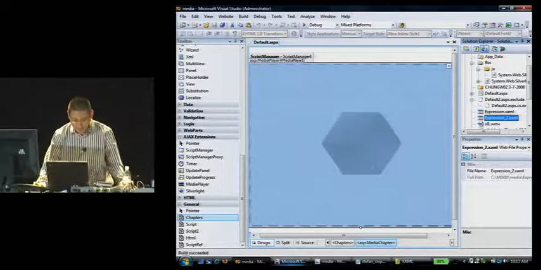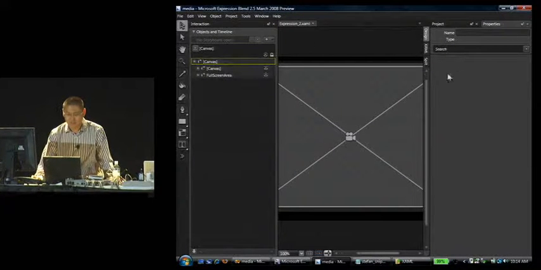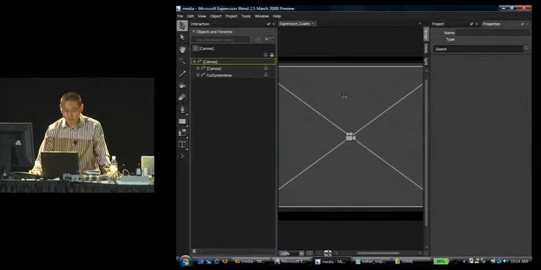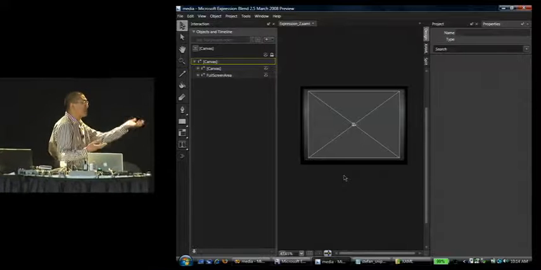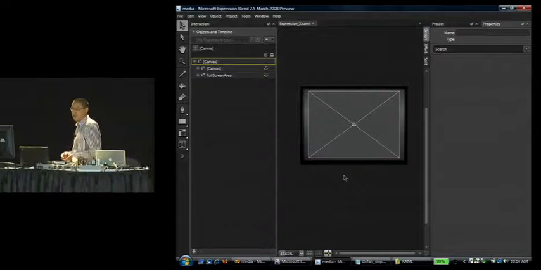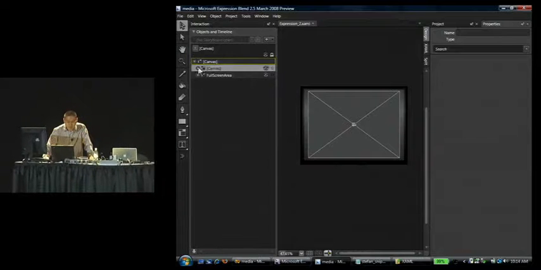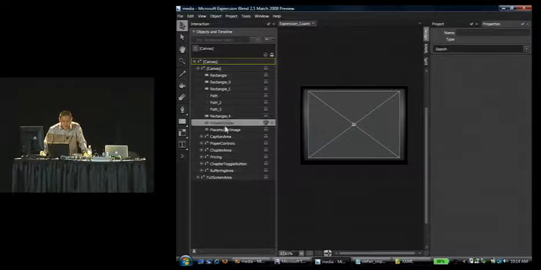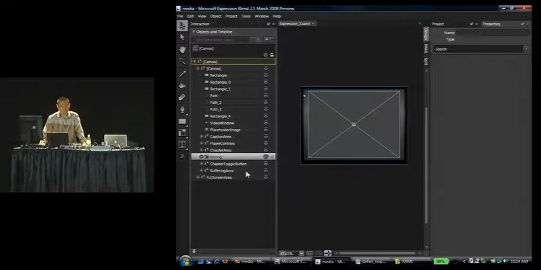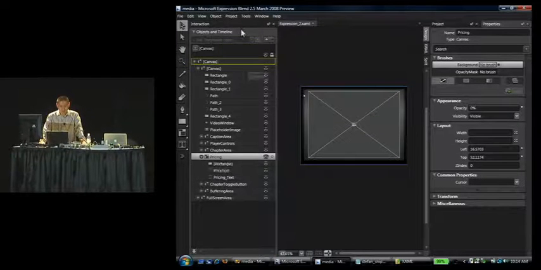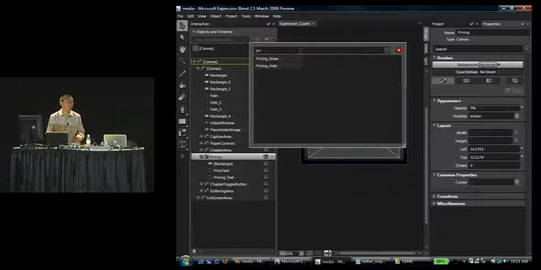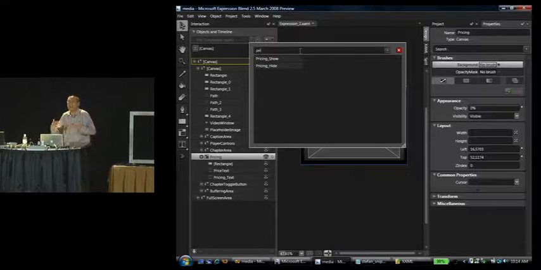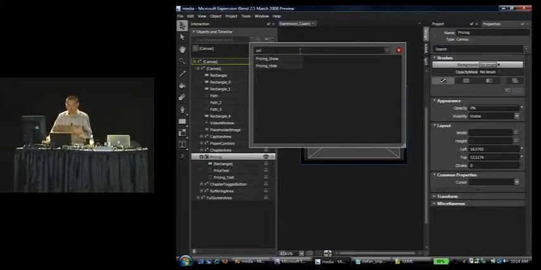Which I think it already has. Have I got Blend open? I do. So I've gone and opened this file up in Blend. And as you can see here, I have for my XAML the media player skin that we have for our control. And what I've done this time is, if we drop down into our canvas, we've got some additional pricing information here. And I have a storyboard here. If I put in the word pricing, I have two storyboards here, one pricing show, one pricing hide. So these are animations I'm going to want to show at various parts of my video.